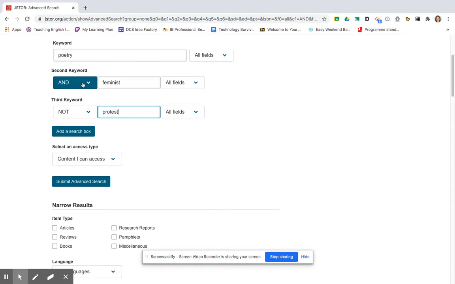So these boxes are what we call Boolean modifiers. And so they've added these near 5, near 10, which is kind of interesting. Basically, what that means is that this word is within 5 words of this word, or 10, or 25. And so obviously, if you want it really close, it would be something that actually said feminist poetry.